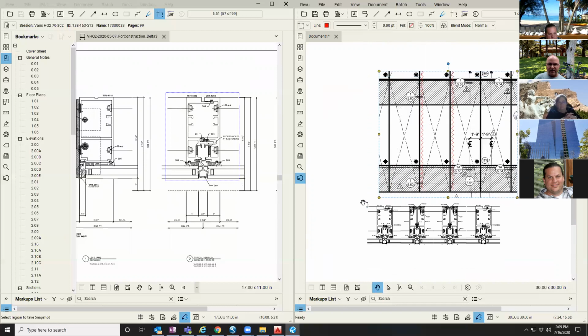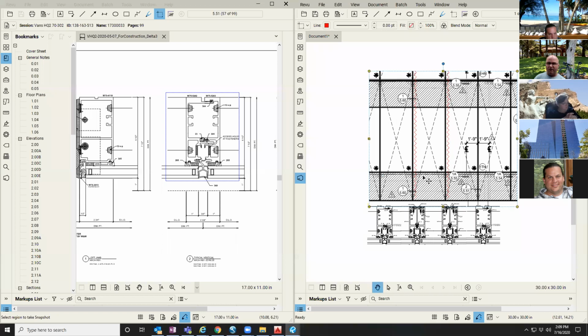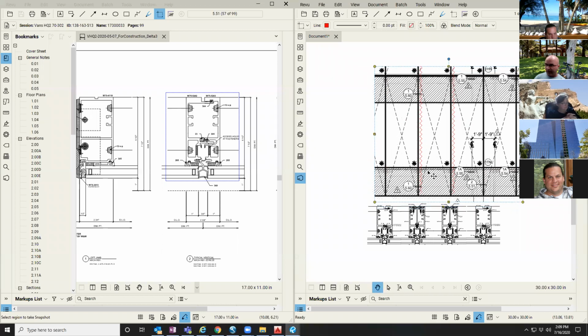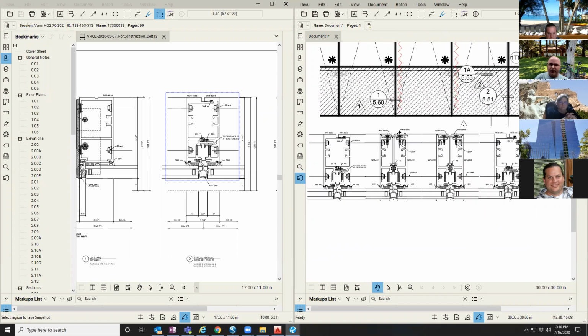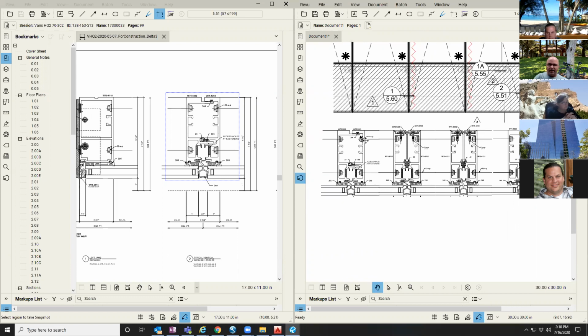So I've got this nice visual control of, basically, a whiteboard discussion. I didn't have to get out a whiteboard and draw a bunch of 3D ISOs in order to see what's happening here. I just did this with a quick paste on this document. What I'm trying to determine now is what has to happen to install this last unit. So I have a unit that's a split mullion to zipper. Then I've got a zipper to zipper and a zipper to split mullion.